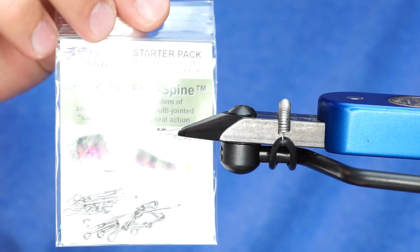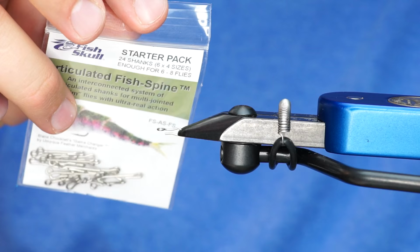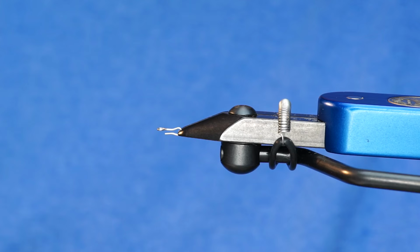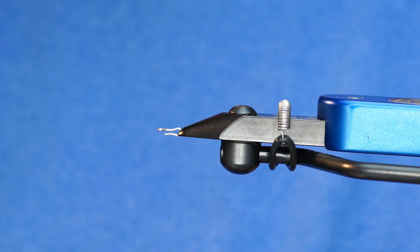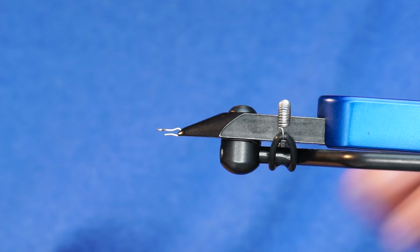So it has four different sizes, enough for six flies if you use every single one in every fly. But you can kind of vary these quite a bit. Anyway, they're a pretty cool product. And as you can see, we have a different vise. This is the Regal with the big game jaw. This is Revolution, and we've been tying on these for a little bit. Pretty sweet vises. The cool thing about this big game jaw is you can put stuff right here in the tip of it, like I have, and then there are some notches in the jaw that we'll show you as soon as I put a hook in there.